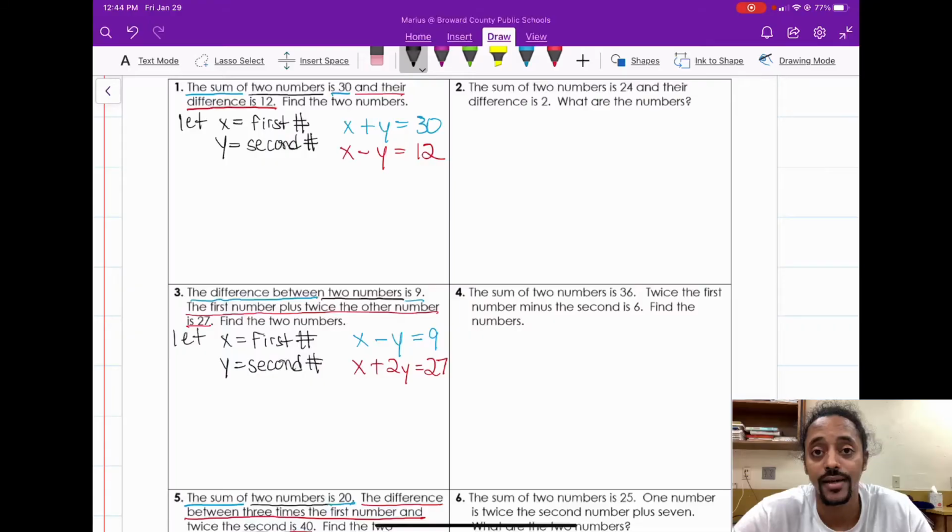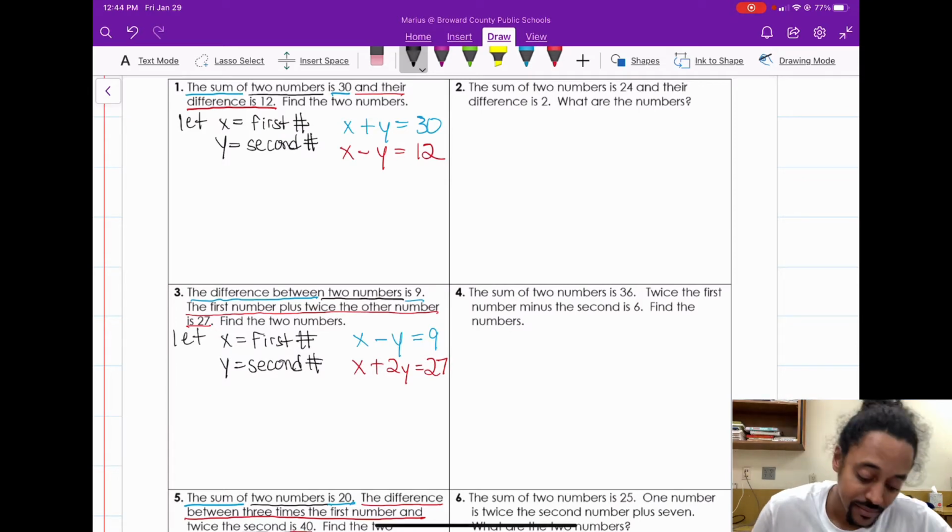For this lesson, we're going to do part 2 of the use of systems of equations to solve word problems. If you already watched part 1 of this lesson, then you already know how we came up with our equations. So for this video, we're just going to spend time actually solving the system and then writing the answers in context. Let's go ahead and take a look.